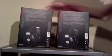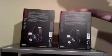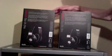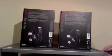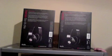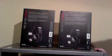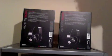On the back, you won't really be able to tell anything significant if you don't have both of them next to each other. If you don't have the real and the fake, basically they look almost exactly identical on the back. The writing is a little bit larger on the fake than it is on the real, and the real one will have a little bit lighter coloring on the font.